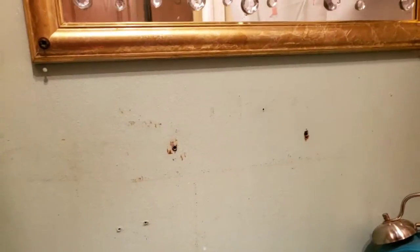Recording with one hand. I'll show you that I took it down now with this drill, Black and Decker. I love it, but it's corded, so I'm gonna get another one soon. But it was on sale, so okay.